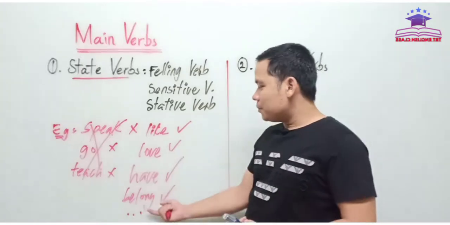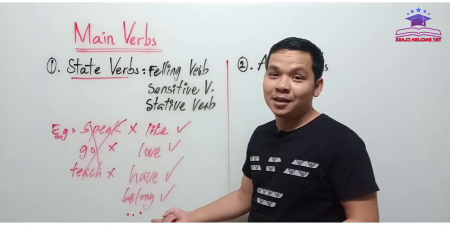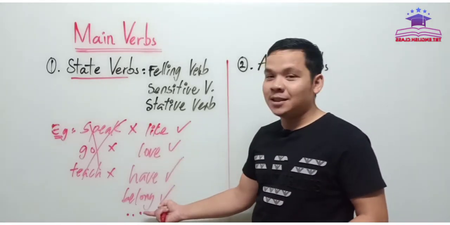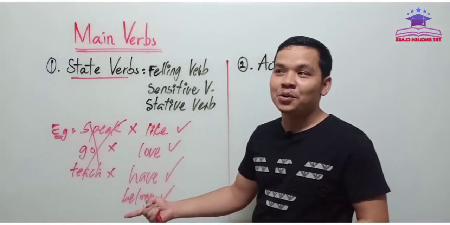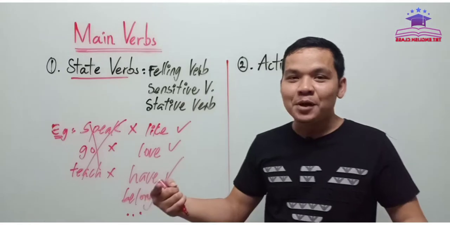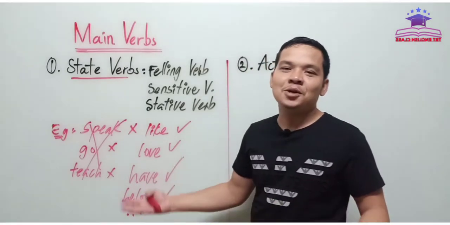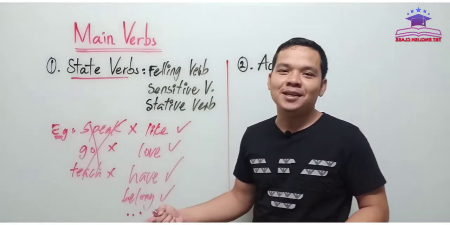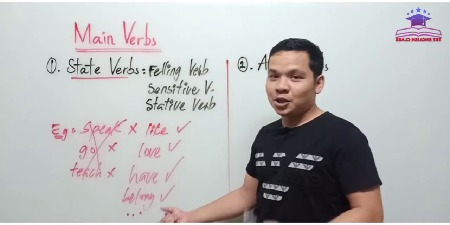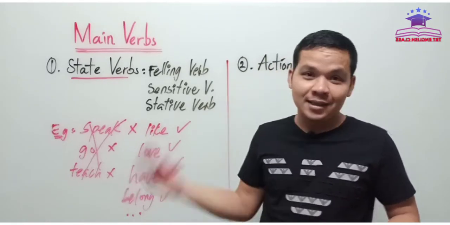All of these verbs don't show the action in the sentence, even though we use them in a sentence while we are speaking or writing. These verbs just tell us about a condition or feeling or something inside our mind, like an opinion verb or mind verb, because these verbs don't show the action in the sentence. Again and again, they just show feeling or what is inside our mind, our ideas, in short, like that.